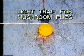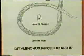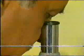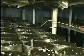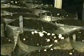Like other crops, mushrooms also suffer from diseases and pests under adverse and unhygienic conditions. Some of the major diseases and pests of button mushroom, like cobweb, wet bubble, brown plaster mold, yellow mold, green mold and inky caps, are shown here. Some of these also infect oyster mushrooms. Among the pests, flies and their larvae cause serious damage, but these can be controlled easily with a light trap.